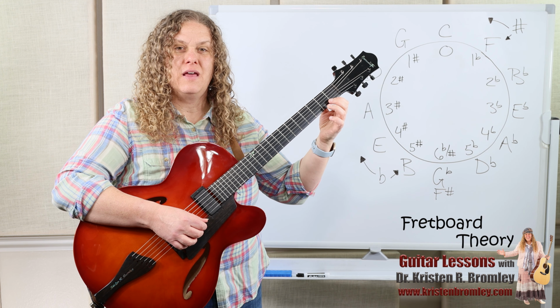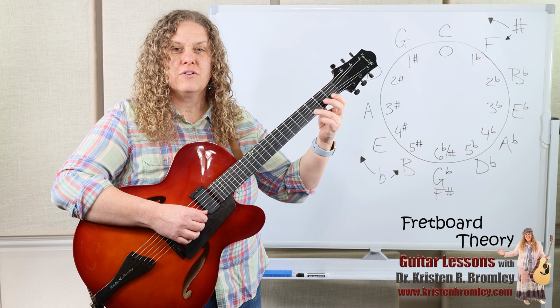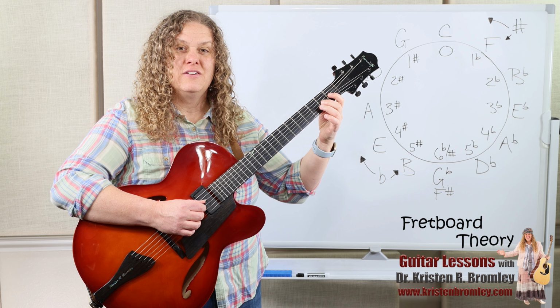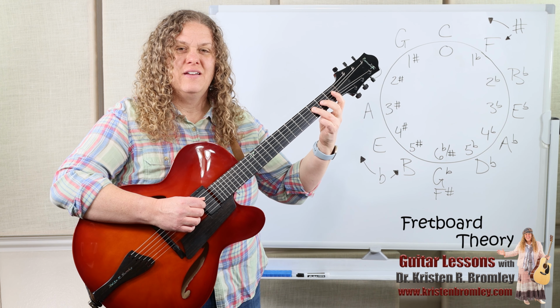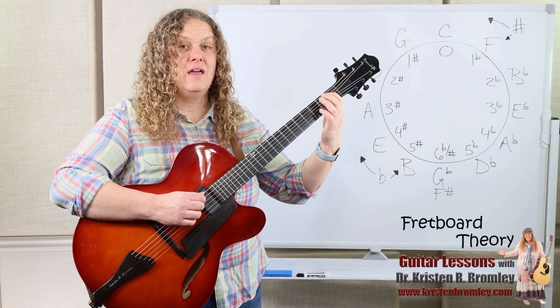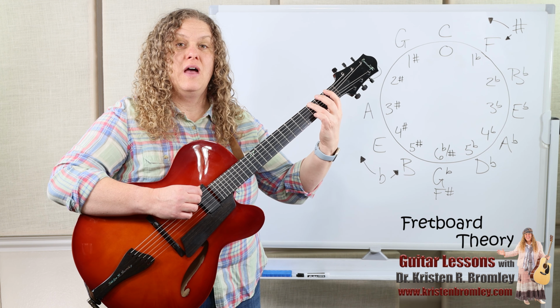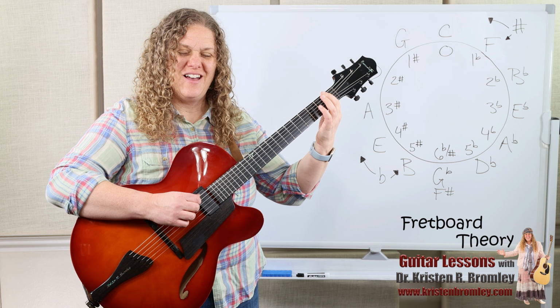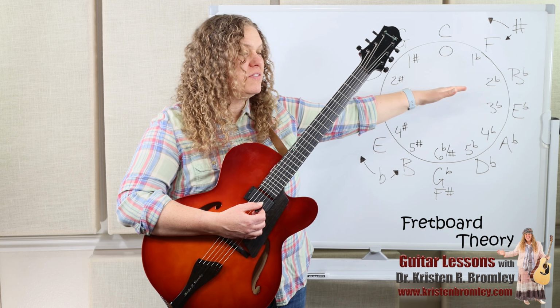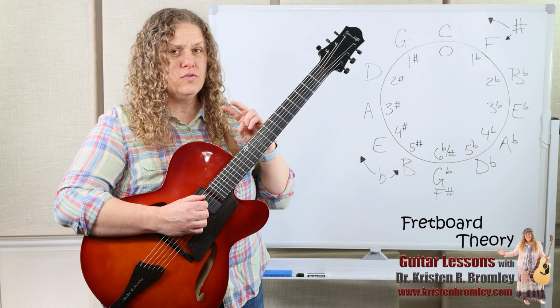G, coming back down, F, open E, 3rd fret D, C, B flat, A, G, F, E, D, C, B flat, A, G, F, E, F. So that's how we play that key. Now when we move on to the key of B flat, we're going to have 2 flats.